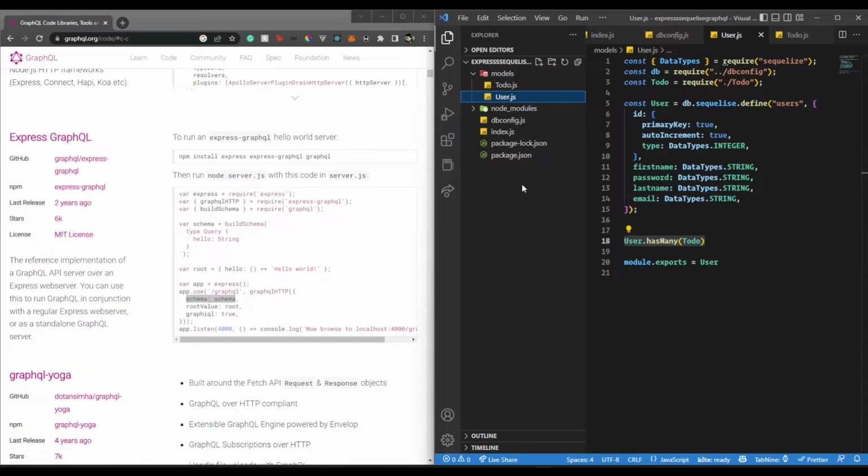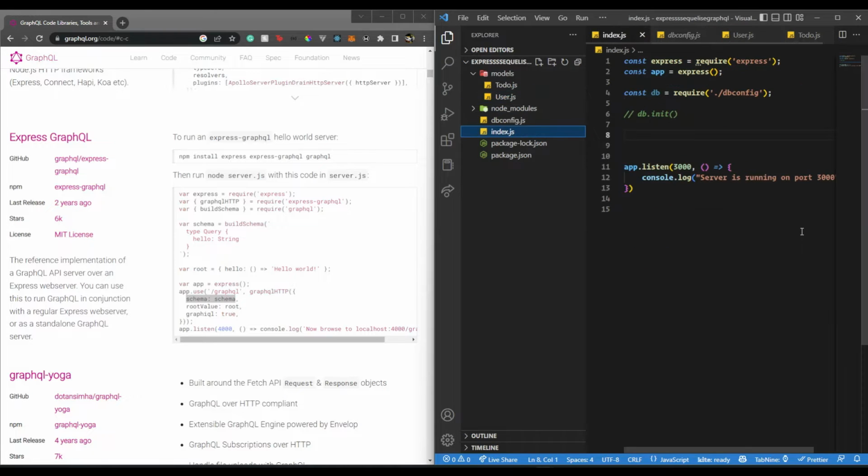Now, to begin with, we can either structure our code properly so that everything is organized, or we can have everything written in index.js. Let's try to organize it. I'm going to create a new folder here called GraphQL, because you can have REST API and GraphQL side by side in your Express API. Here we will have all the logic related to our GraphQL API.